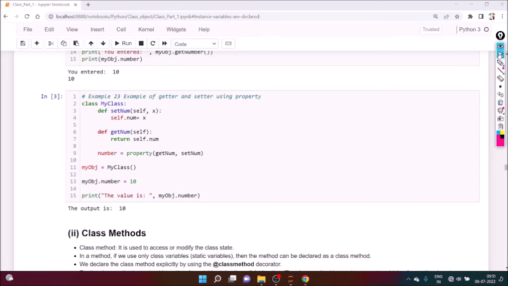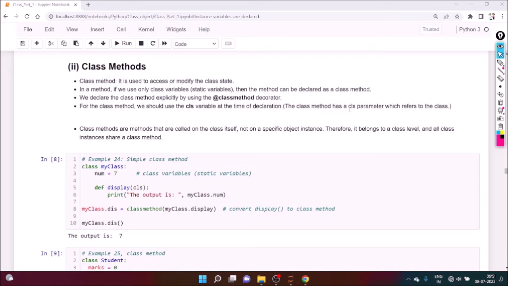Okay. Next method is the class method. So what is the class method? It is used to access and modify the class state. In a method, if you use only the class variable or the static variable, then the method can be declared as a class method.